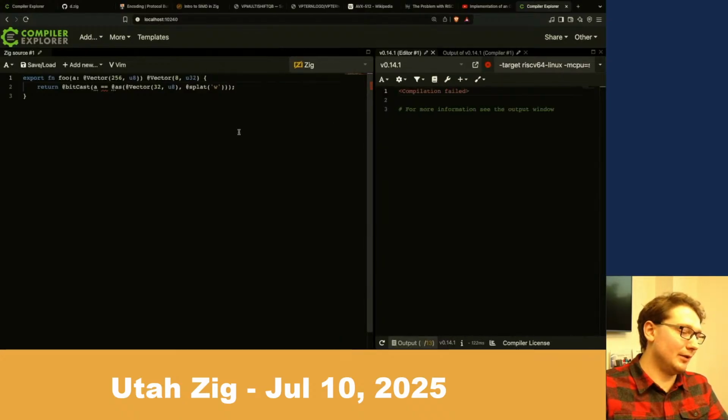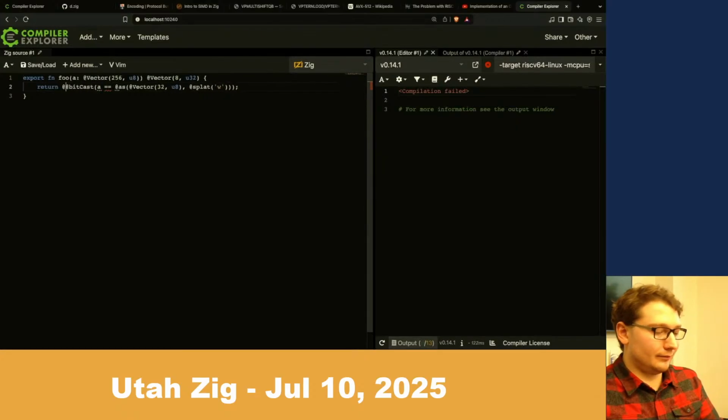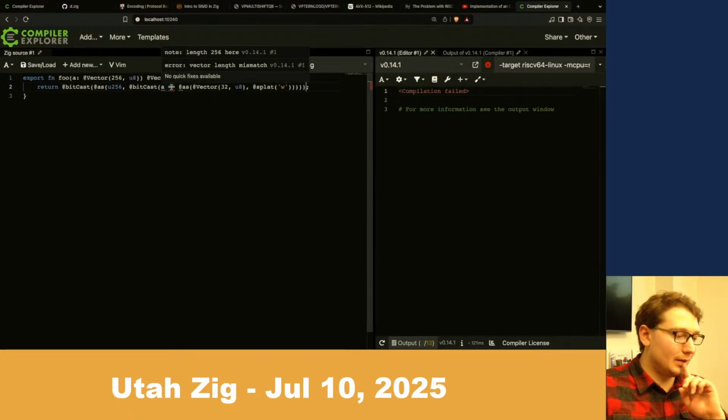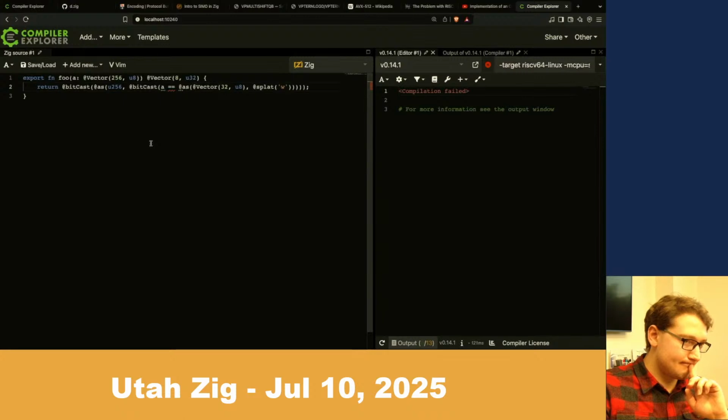Thinking about if I did my math wrong. I did my math correctly, but I think the type system is mad at me still. In big cast is a big cast. Am I getting this wrong? The vector U32, U8 in the inner NAS. Oh, that's not big enough. That's 32 bytes. 256 bits is 32 bytes. Shouldn't you have 16 and 32? Or maybe.